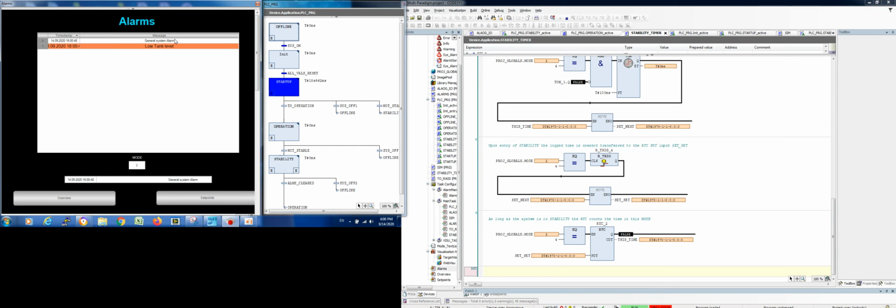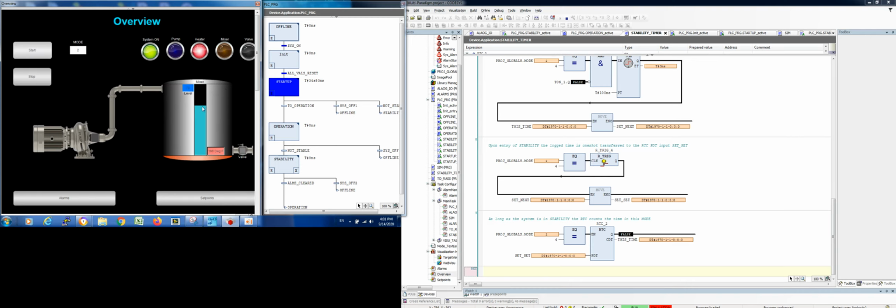So in startup, I probably could take this out so it doesn't create this low tank level alarm, but I've programmed it so it goes through startup even if this is present, as long as it didn't reach the upper limit, then it wouldn't jump over to stability. Yeah, but if it goes through the startup process and the alarm still exists, then it will jump over to stability.